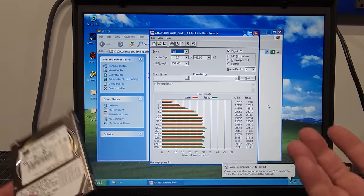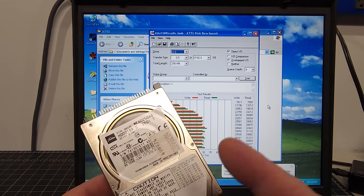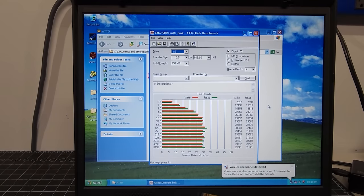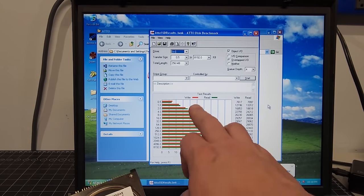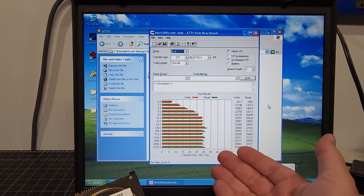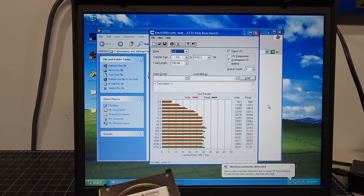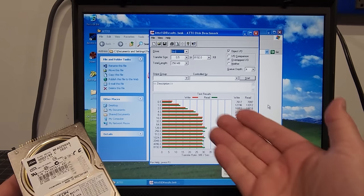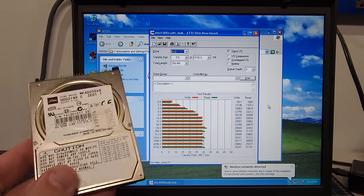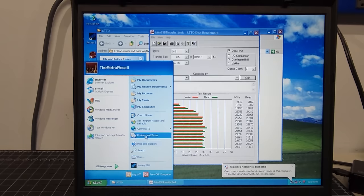I mean, naturally, you think that, right? But the IDE drive itself was running pretty well for what it was, getting between 20 and 25 megabytes per second read and write speeds. This is a drastic improvement, obviously, getting between 25 and 32 now, and it does make a big difference. It was worth the upgrade to the mSATA versus using the IDE drive. What I want to do here is just show everybody that new drive.